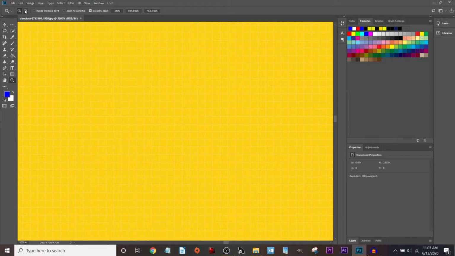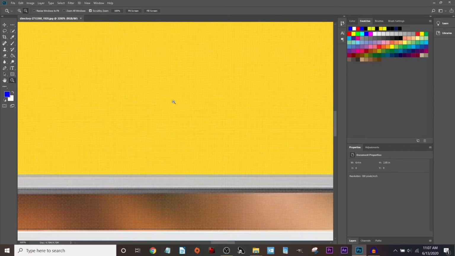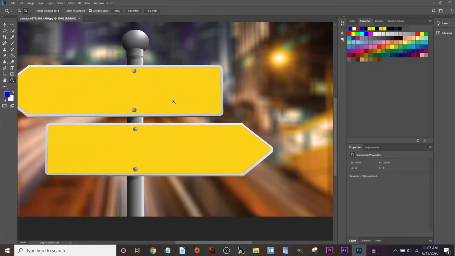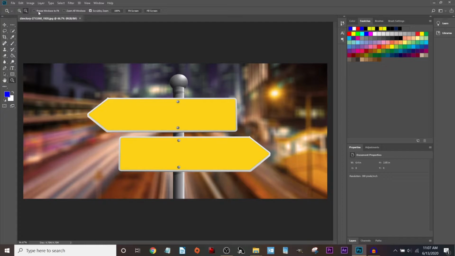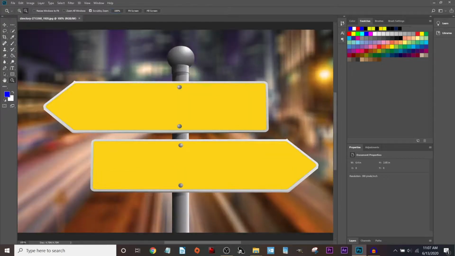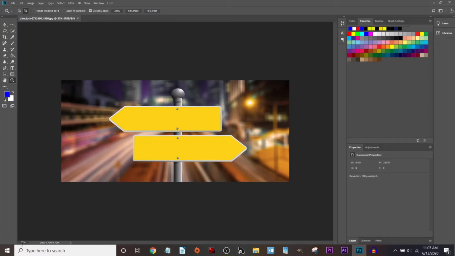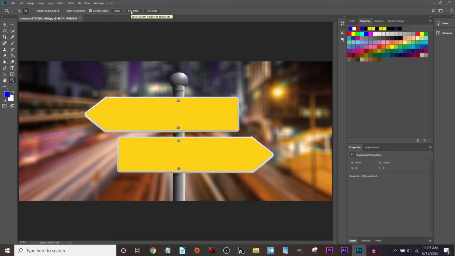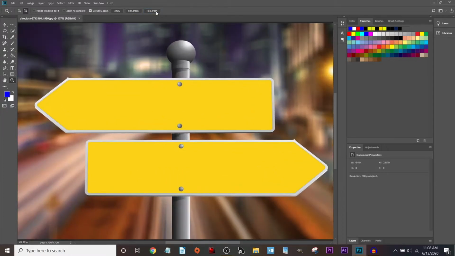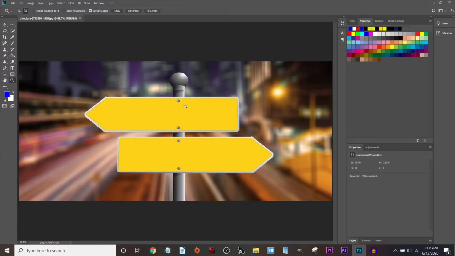And then you'd go up here and you can zoom out. Pretty simple, straightforward. You can also go over here to resize window to fit. Go down here and we can change it to 50% to make it fit, or we can go to fit screen and that'll fit the whole image into the screen. You can also click fill screen, which will make it the exact resolution that you brought it into. I'm going to click fit screen so we can actually see the whole image.